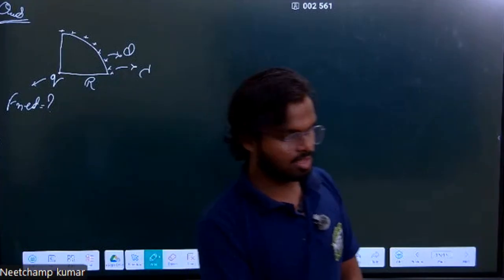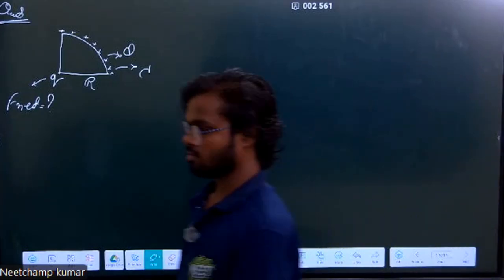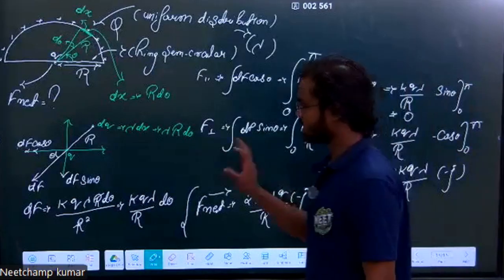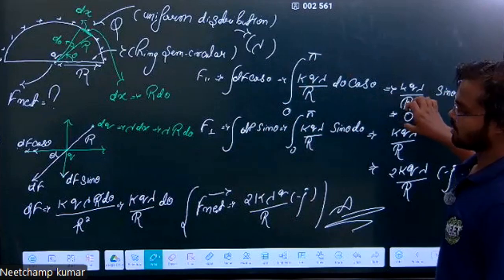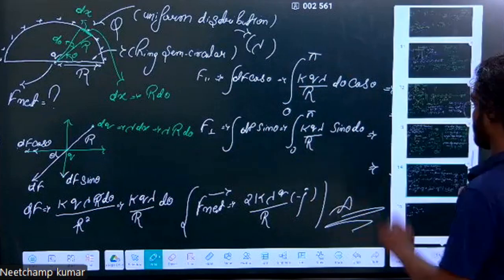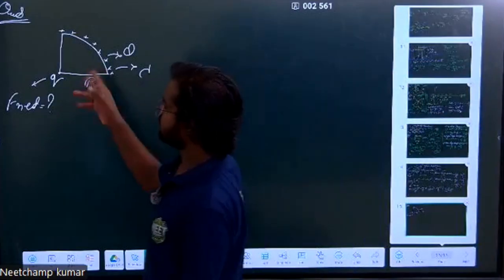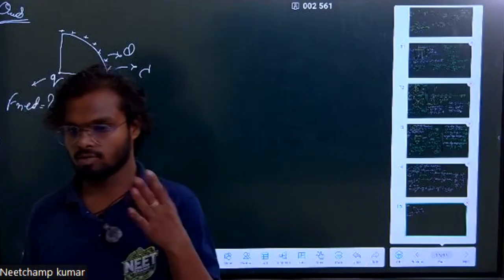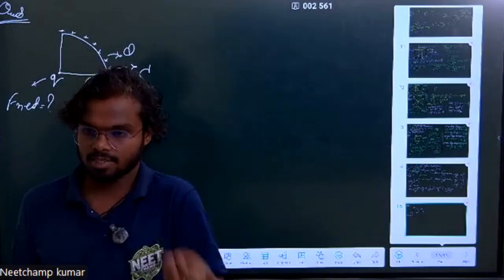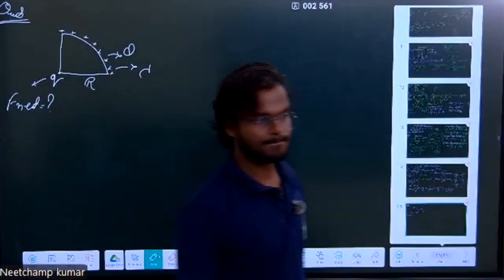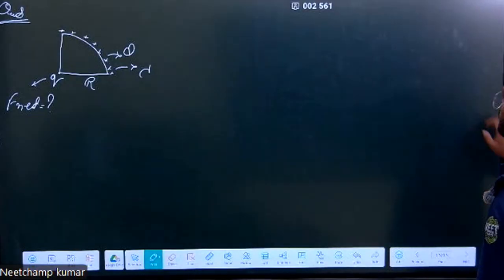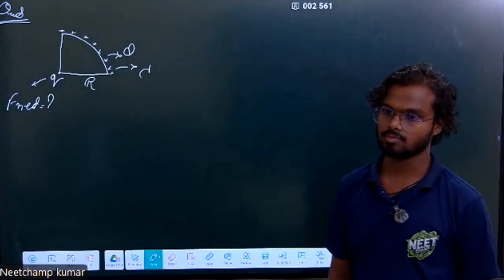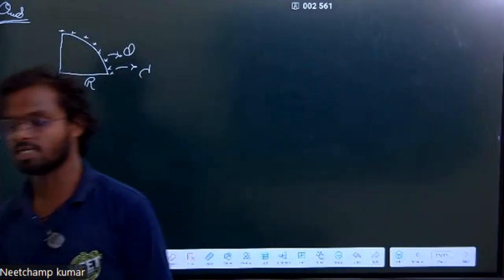Now first tell me whether the horizontal force in this case will be zero or not. Like in the previous case, the horizontal force is coming zero, right? We are getting only force in the vertical direction. Now in this case, is the horizontal force again zero, or is it non-zero? Just try to analyze. Non-zero, right? So it is non-zero.